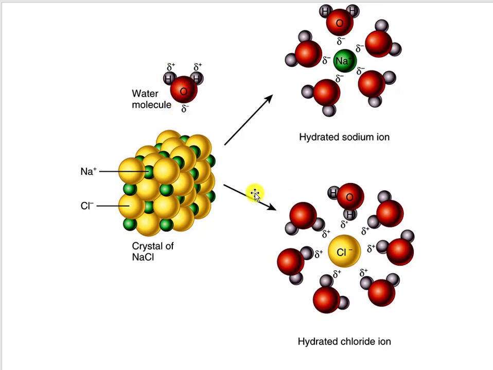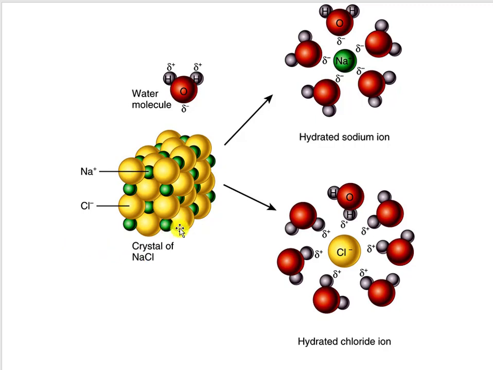Now, the difference here is that we're going to dump in salt. So this is sodium chloride. Sodium chloride we've seen already as being bound by ionic bonds. And I had said to you at that time, look, ionic bonds are strong, but they're pretty easy to break. You just add water. So when you dump salt in water, you already know what happens. At some point, you've put salt in water, and you know it dissolves very, very easily.